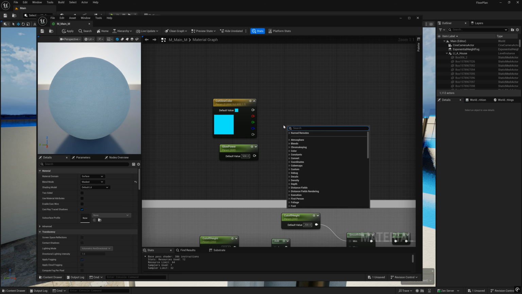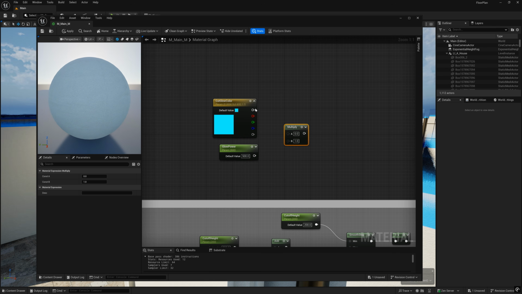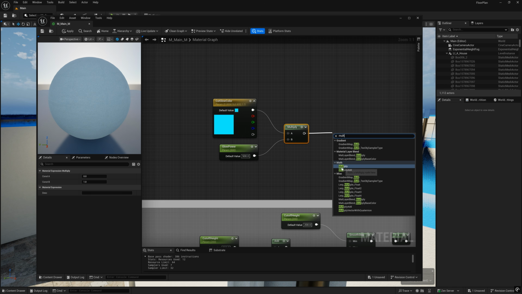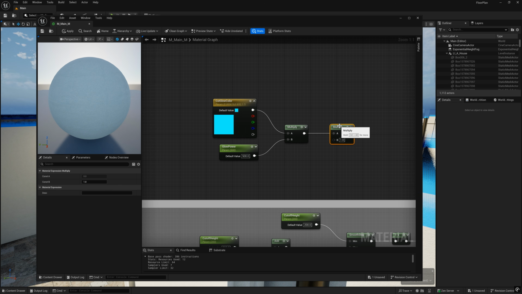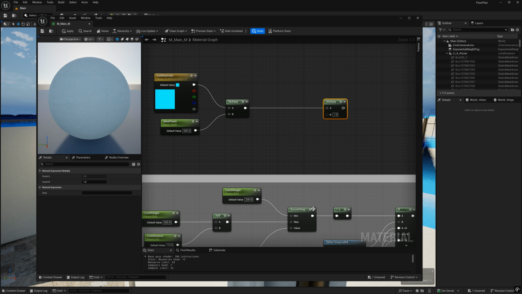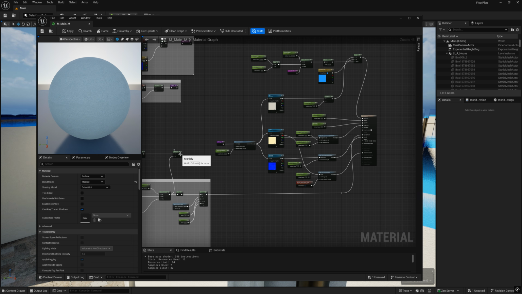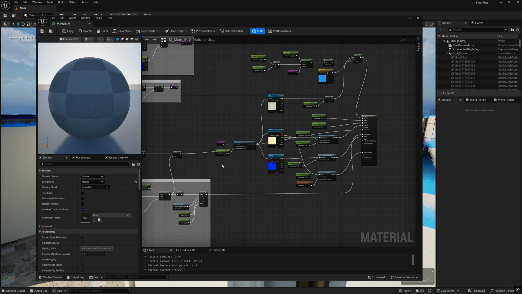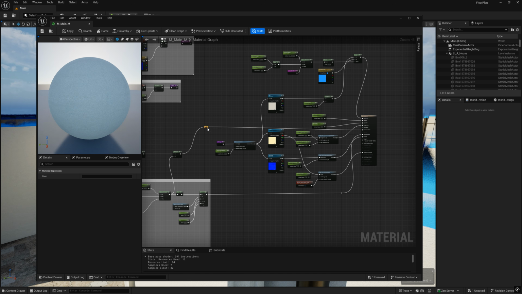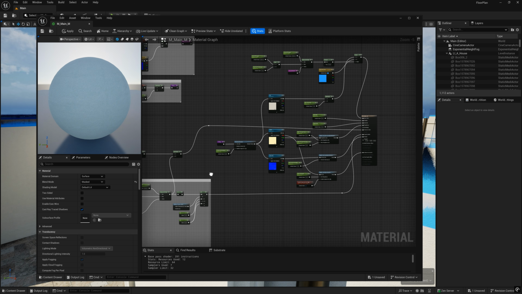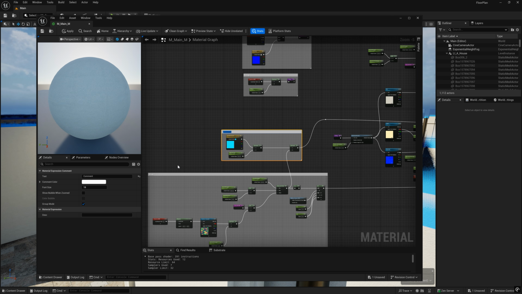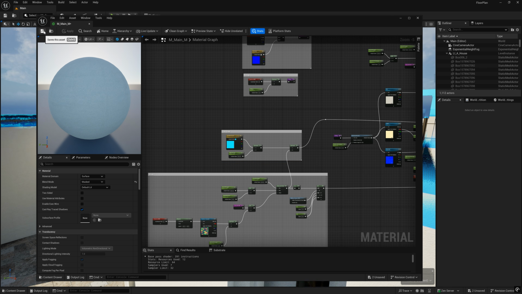Okay, let's mix them together. Multiply the cutGlowColor by the glowPower. We'll use our gradient from smooth step as a mask. Create another multiply node, plug our bright color into A and the gradient into B. And the final step, take the output and plug it right into the emissive color input. Go ahead and save and check the result.